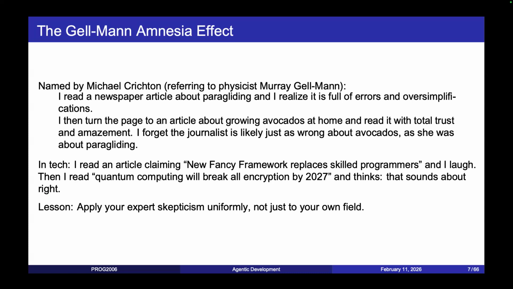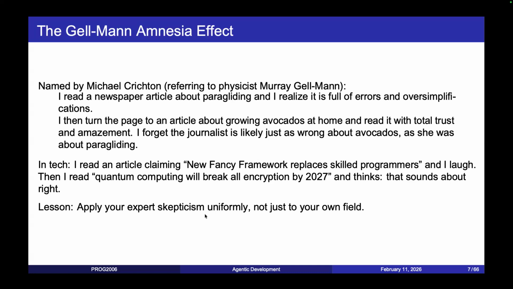And I see that. But if I read an article about a field I'm not an expert in, like quantum encryption or something, I think, okay, that sounds reasonable. I'm convinced, right? But the same mistakes are there in both. It's just that because I'm not an expert, I don't see them. And remembering it is quite hard. But we have to train ourselves to be skeptics in the fields which we are not experts in, as much as we are skeptics in the fields we are experts in.